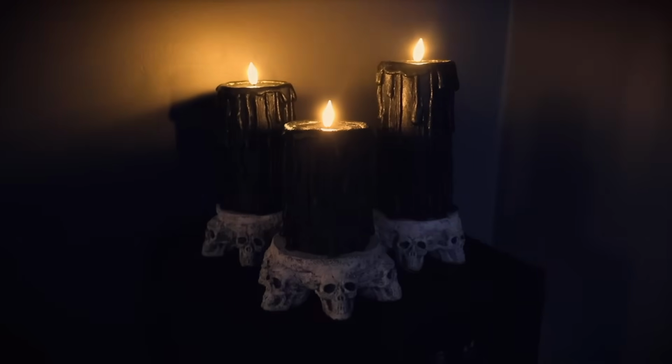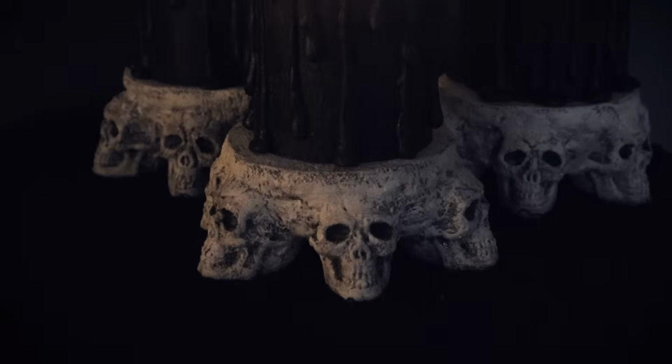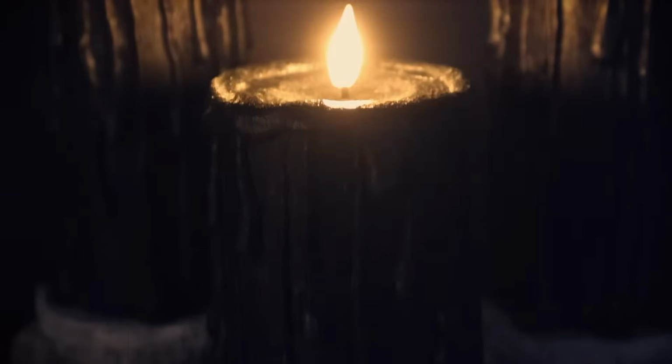Besides from ghosts, bats and pumpkins, I love decorating with skulls and skeletons, so I decided to make some candle holders using cheap plastic mini skulls.